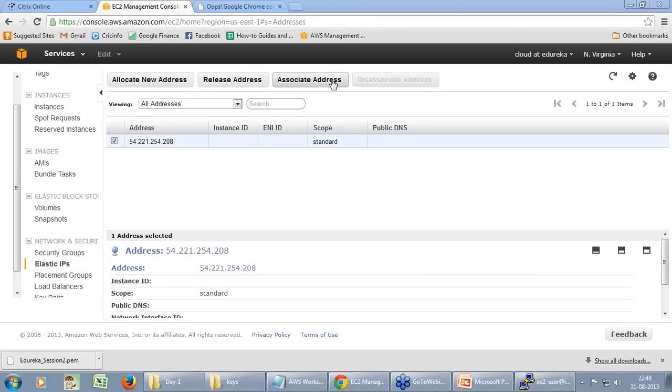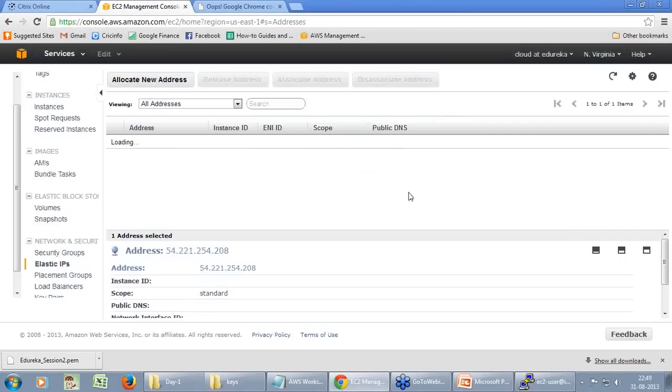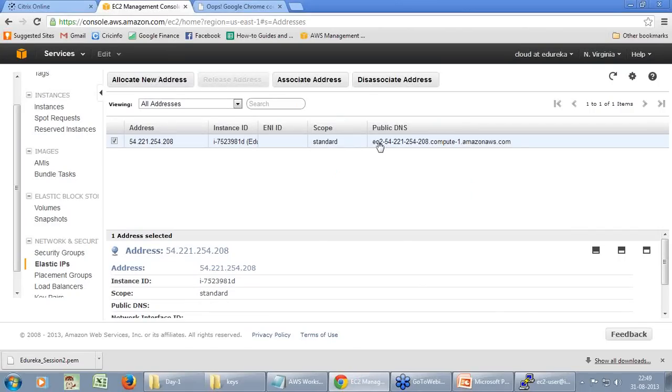I select the IP and say associate address. It allows me to attach it to my instance. I say yes, associate. So this is the public DNS of my instance as well as the public IP. Both are available, so I should be able to access the instance with this now.